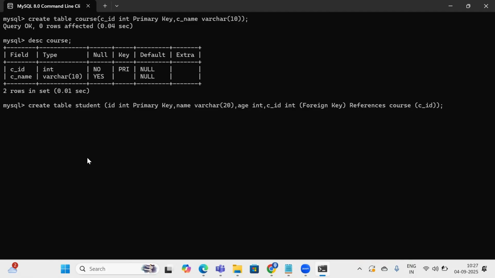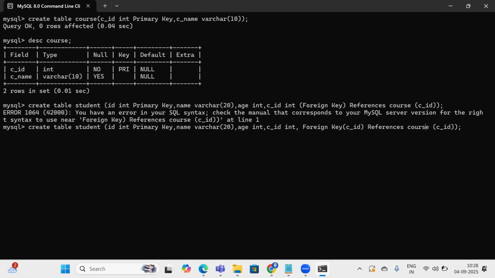Before I execute, I just want to check my syntax. One row is affected successfully. Now we describe student.